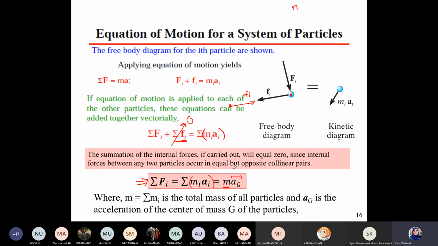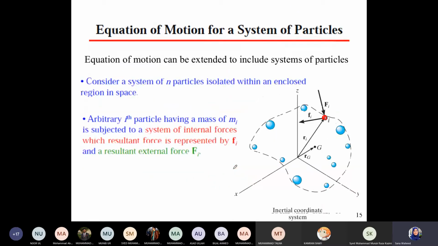Now, the reason why this system of particles analysis is important is because you might notice that so far we've been talking about particles throughout, right? And eventually, in about the middle of the course, we're going to start to move to talk about bodies. That is, bodies which have some discrete size. They're not of negligible size and so on. In that case, bodies are made up of a system of particles.